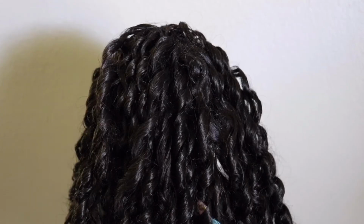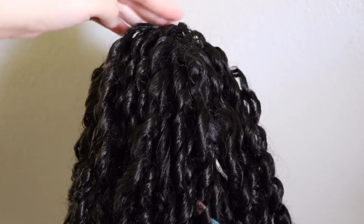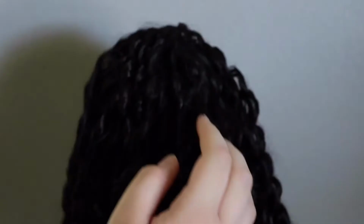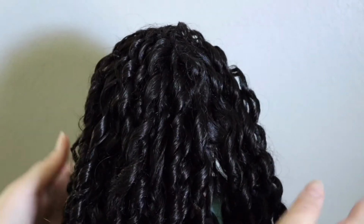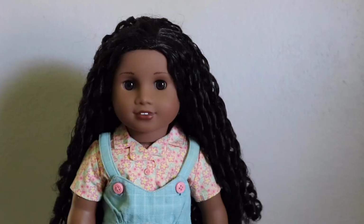To give a better visual, you will spray the water on your hand, go to the part where the flyaways are the most noticeable, and blend them into the top of the curl by flipping them into it. This might make a bit of a bump in the curl, so you might have to recurl it just at the top, but it will help mask the flyaways slightly. There's no way to completely rid the flyaways, but this will help. So that is how I care for my doll's hair with the tightest curls. Now let's move on to medium curls.